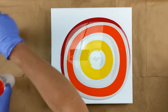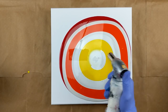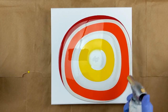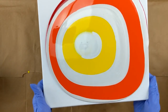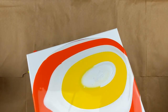So move this out of the way. I'm gonna go ahead and pop some of these air bubbles. They don't seem to be wanting to pop. There's stubborn air bubbles there. All right, now I'm gonna just start moving everything. Yeah, I think I got too small of a canvas, but let's just go and see what happens.